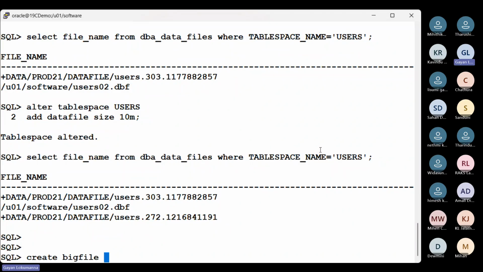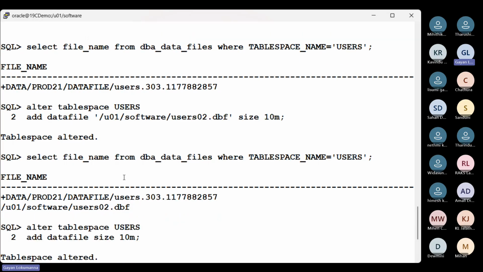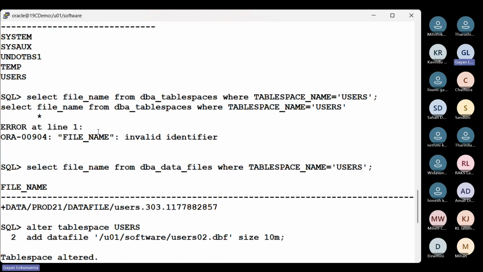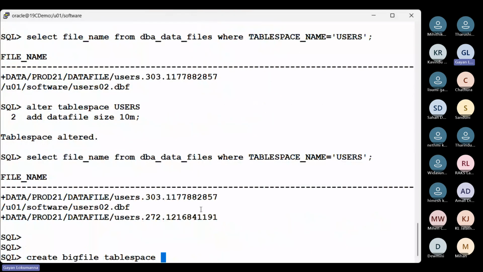a big file tablespace. What's the difference between a big file tablespace and a small file tablespace? The one that I created before, oh, I didn't create one, right? I was just adding data files to a tablespace. But this time I'm creating a tablespace, so I can just say create tablespace, or I can even use the keyword create bigfile tablespace.